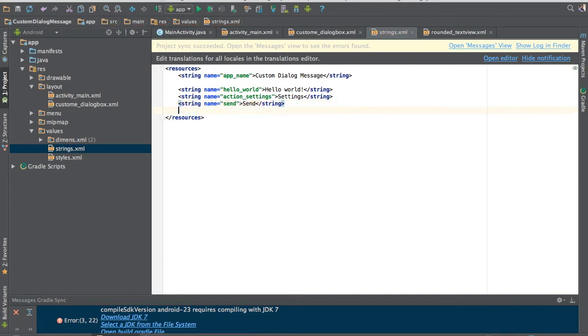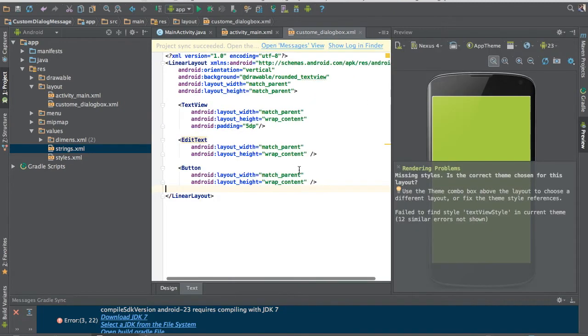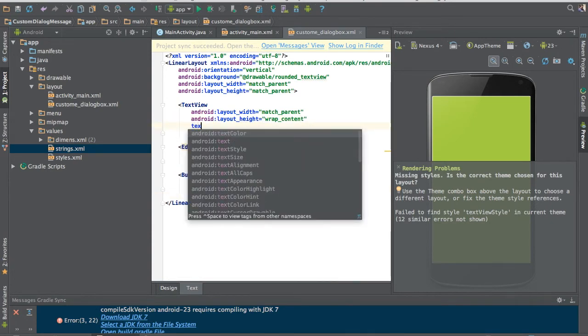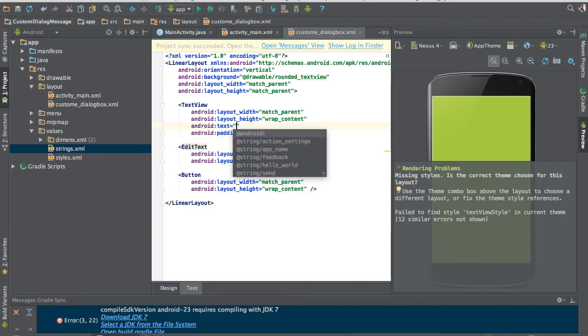And then for the text view, we're gonna put something here, feedback. Yes, feedback here. And then let me define the text for that. The text should be feedback.